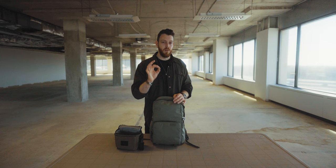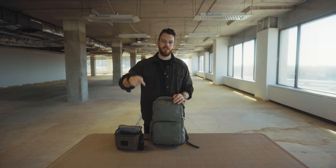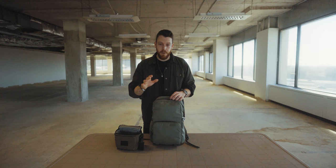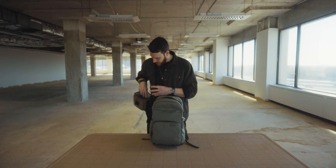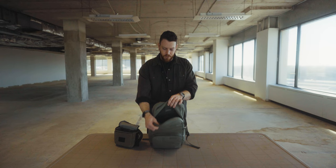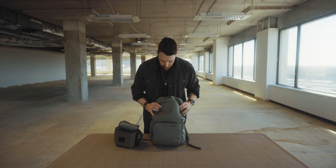I was traveling to Milwaukee a couple of weeks ago — we were flying to Chicago — and I needed the extra space for things while traveling. All I did was take this bag, had it around my shoulder. It's small enough that you can hide it in your jacket; the flight attendants don't really notice, and you get all that additional space in your main bag.